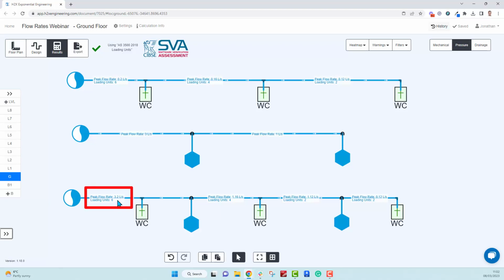So coming in, we've got the 3.2 and still based on 6 loading units, but we have the 3 liters per second of continuous flow. So I hope that makes sense. Just to recap, continuous flow rates are simple additions to each other, and that will then get added on to the next calculation, which is the diversified flow rates, which will increase in flow rate the more fixtures you have, but the amount it increases by will reduce every time.